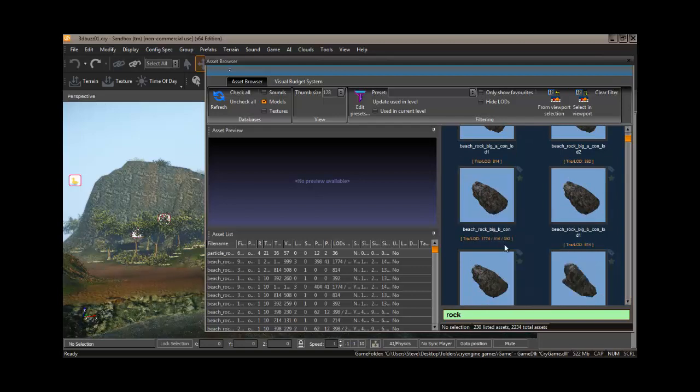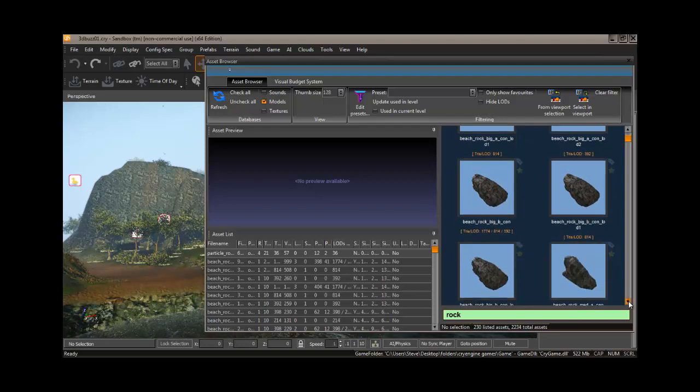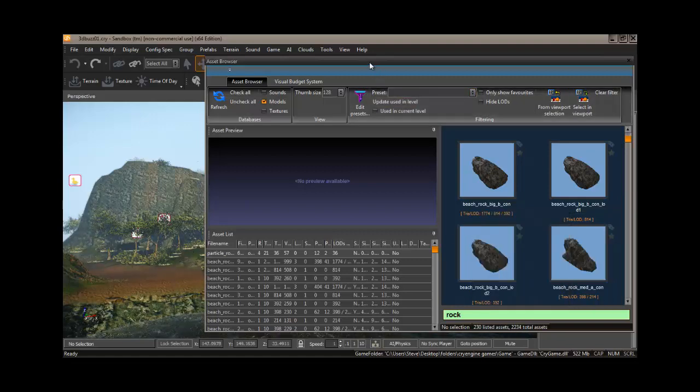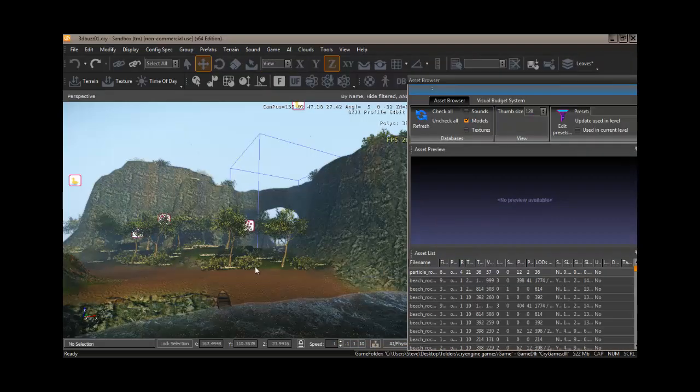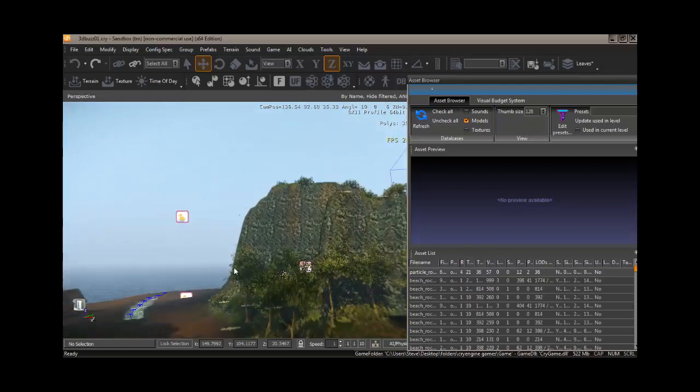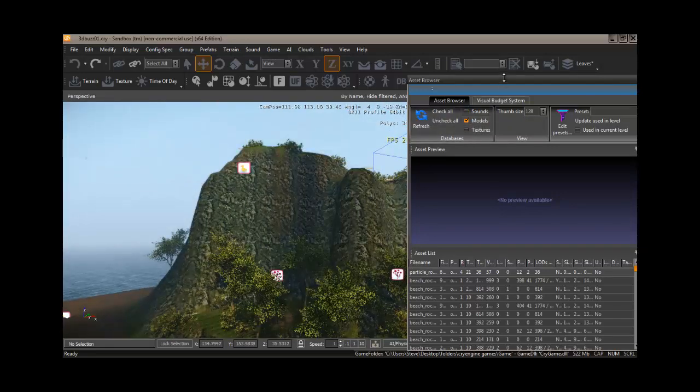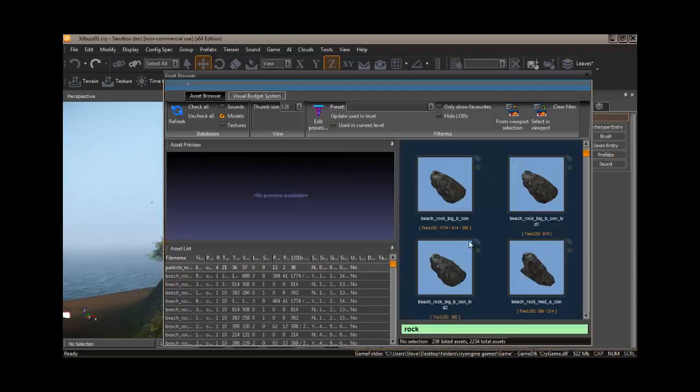A beach red big with all three of our LODs in it. Those are the ones that you want to grab. So we can come in here and we can maybe start to use some rocks just to break up some of that tiling.